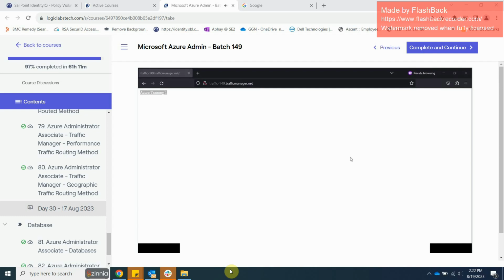So the performance method is based on the distance, how near you are to that particular region. Based on that, it will display the result to us.